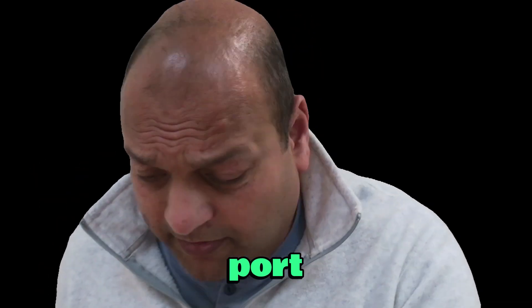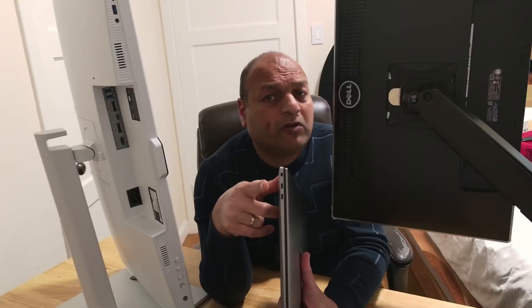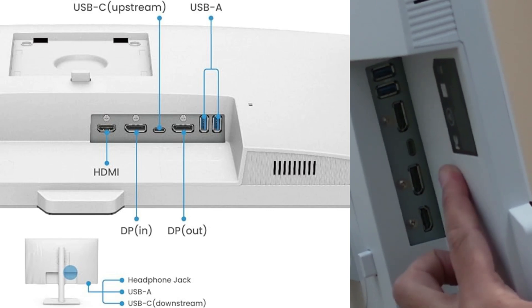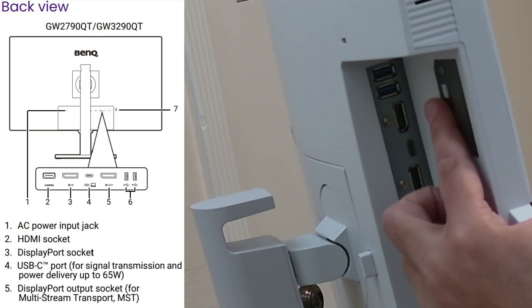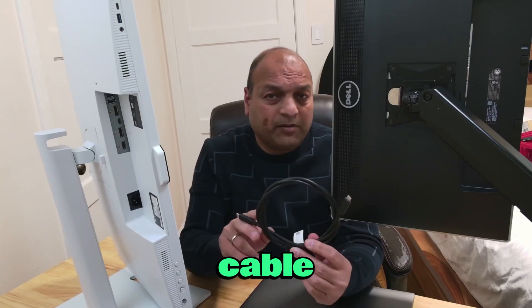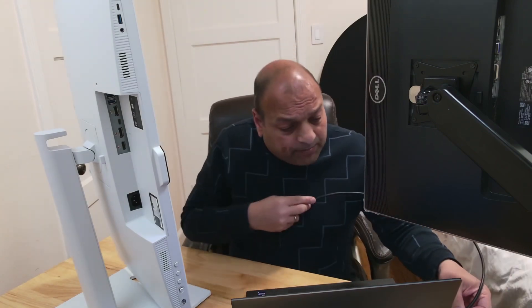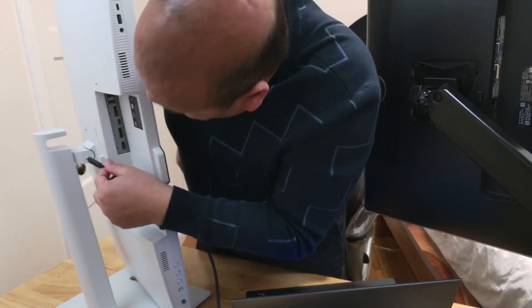Let's start with the base case using Thunderbolt 4. This will be our main monitor — right now no cables are connected — and this will be our second monitor. We're focusing on these Thunderbolt 4 ports. Two of them are the monitor's Thunderbolt ports. This monitor has a DP port, HDMI port, a DP port out, as well as two USB ports for downstream connections. Thunderbolt ports are important for our single cable setup. This is our Thunderbolt cable — the key player which will connect our devices, supporting video, data, and power all in one. They are identical to USB-C cables, except they also support video on top of data and power in one cable. Connecting the cable is a breeze — just connect one end into the Thunderbolt 4 port on the laptop and the other into the monitor.